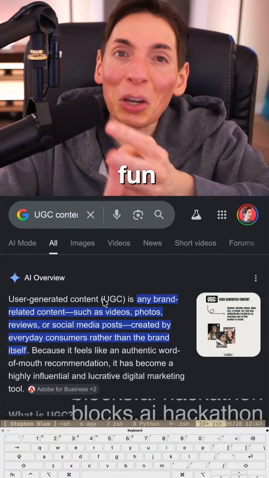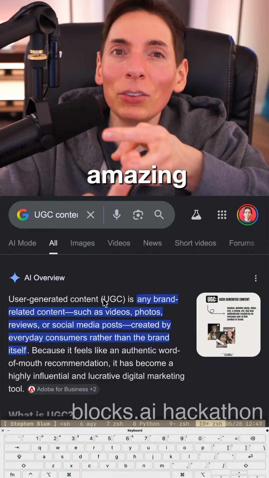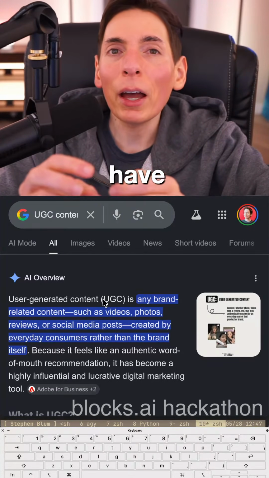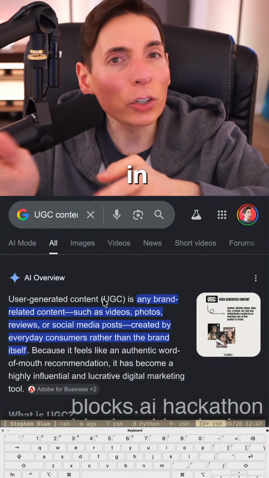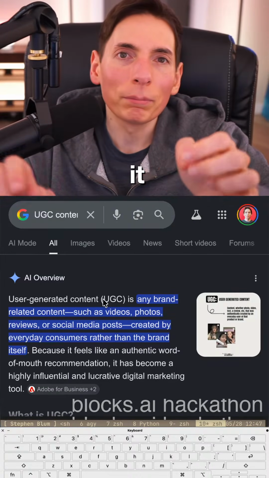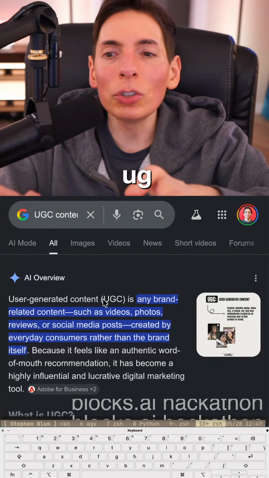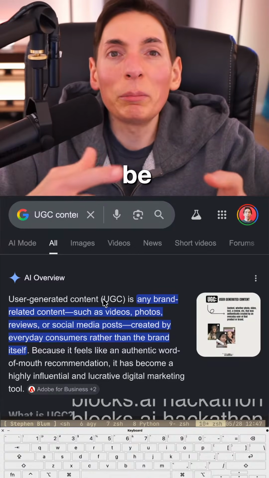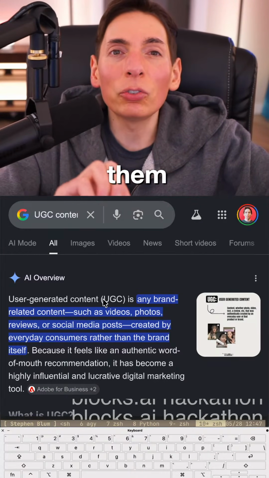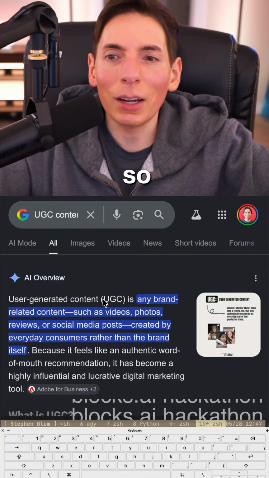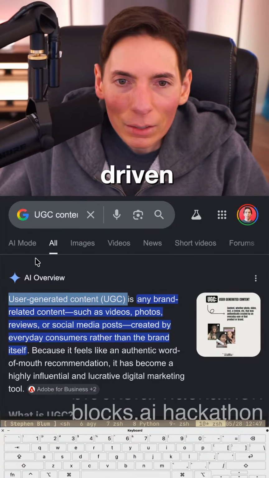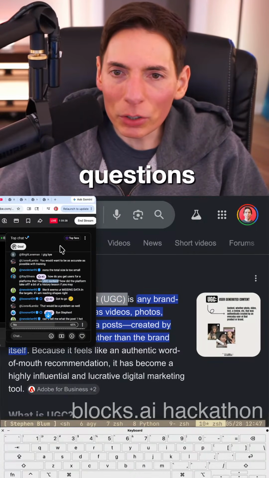Loss Leaders are a lot of fun. They're my favorite because you get to build something amazing and give it away for free and attract new users. So you might have some sort of an advanced AI feature in your app and you don't charge for it, right? Also, for UGC businesses in general, most of the users are going to be free and you make money through ads, right? So UGC-based businesses will be ad-driven. All right, there you go. Let me know if you have any questions on the matter.